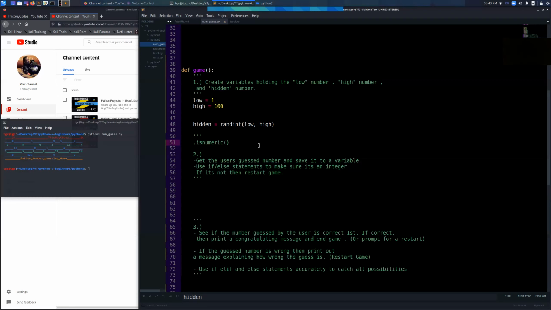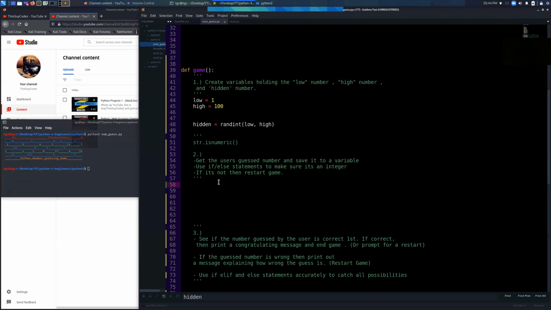So if the string has any characters, it will return false. If it's only numbers inside the string, it will return true. So we will be using that because any other way is just too long. So I will actually put this in a function. I'll call it ask for num.